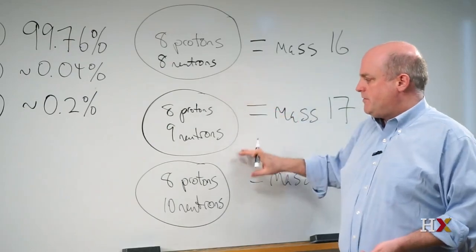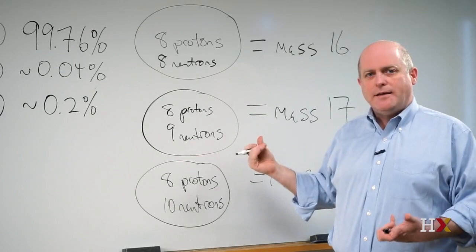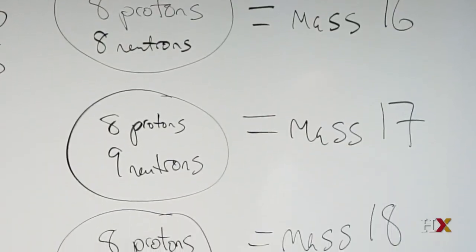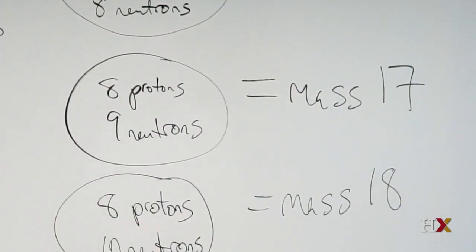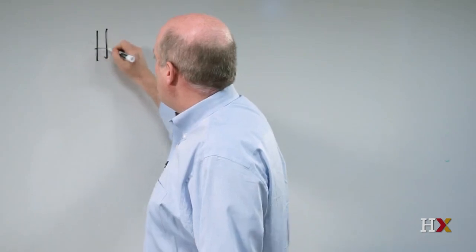All 3 of these nuclei are stable. That is, they don't radioactively decay. They just behave slightly differently because of the different masses. So let's think about how these different isotopes of oxygen actually behave in nature. Let's first take a simple molecule like a water molecule, that is H2O.